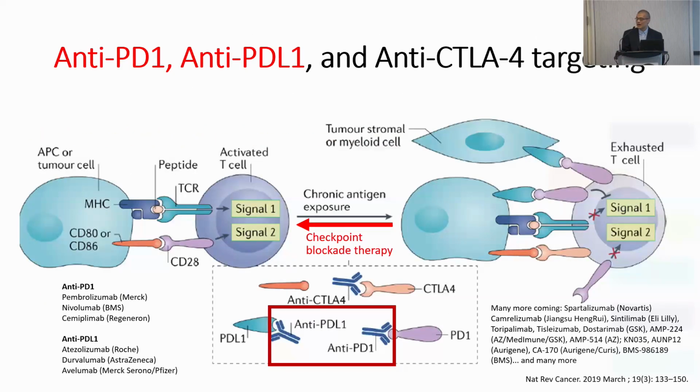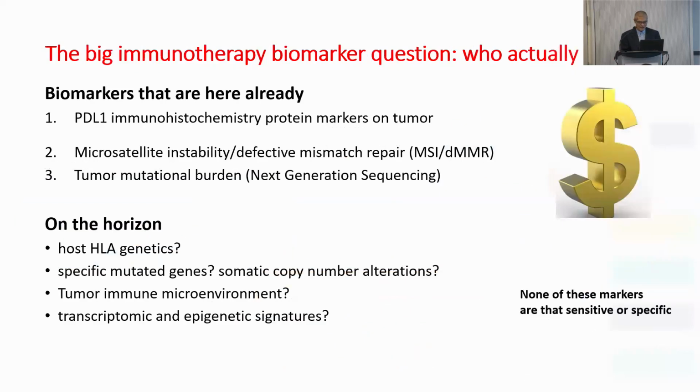So this is the requisite slide that I won't go through that basically says that when it comes to immune checkpoint inhibitors, the main source of immunotherapy that we deal with in lung cancer as well as in many other solid tumor sites, we use markers such as anti-PD-1 and anti-PD-L1 in order to actually measure the potential for response to therapy. There are other ones as well. There's microsatellite instability or defective mismatch repair, and tumor mutational burden. And there are other ones on the horizon as well.